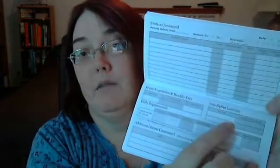And then on the actual days where you start logging information, looks like what they've got is a place for you to put down your protein sources, when you had them, how much you had, how many calories, and oh, that's interesting, a hunger scale from 1 to 10, before you ate and after you ate. There's a place for the date. There's a place for you to mark your, up in the corner here. I don't think you can see these real well. I don't think it'll focus on them. There's glasses. You can check off each 8 ounces that you drink. And then down on the bottom, there's a place for you to put in what kind of physical activity you did. Over here is what kind of fruits or vegetables you ate.